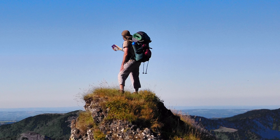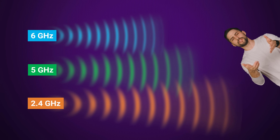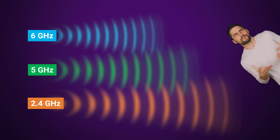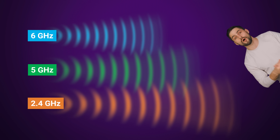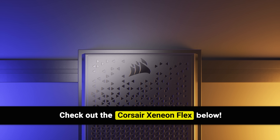The obvious benefit of MLO is a faster connection, since more data can be moved around at once. But for most folks, the bigger advantage is how far you can get from the router and still have a connection that's at least good enough without having to switch to a different network. The higher frequency you use, the faster your connection is, but unfortunately the shorter the range. 5 gigahertz Wi-Fi is already notorious for short range, and this is even more of a problem with the new 6 gig connections. However, MLO lets you continue using a lower frequency if you're far away from the router, so while your connection might not have as much raw speed, it'll still allow you to keep doing what you're doing, unless you need seriously high bandwidth.